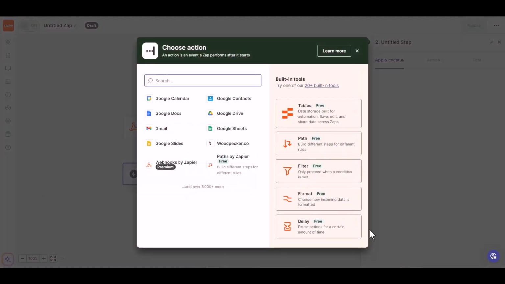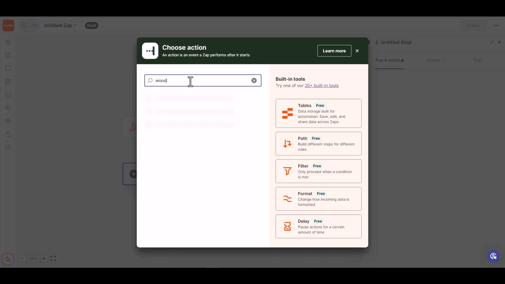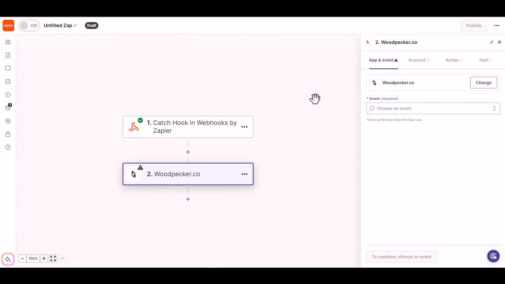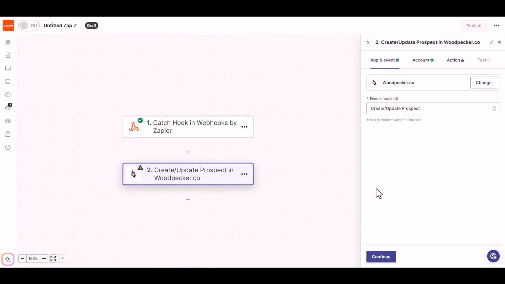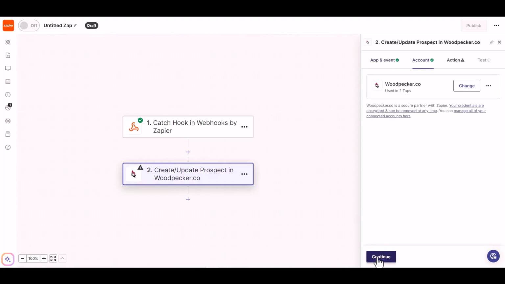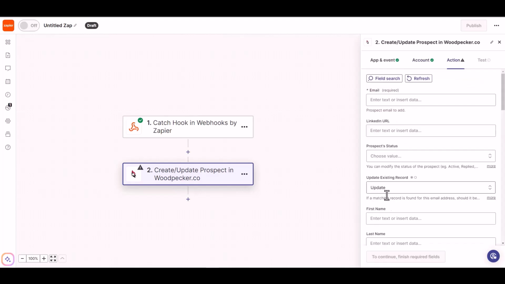Choose your required action. I am choosing Woodpecker. Choose an event. Continue. I have already connected with my Woodpecker account, so click on Continue.